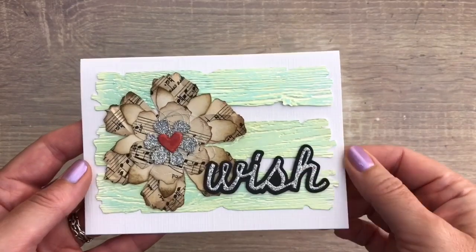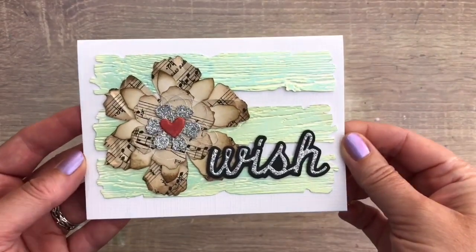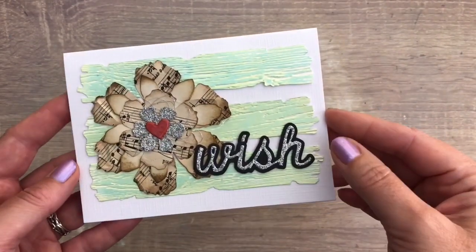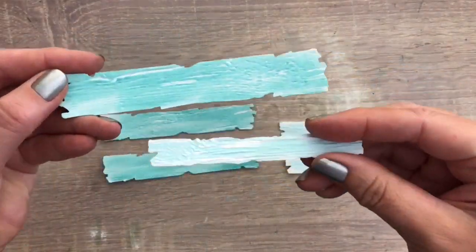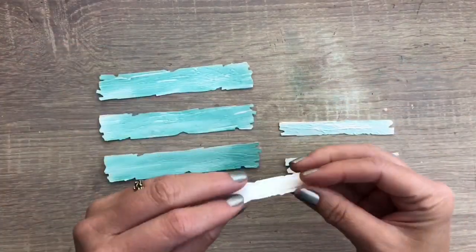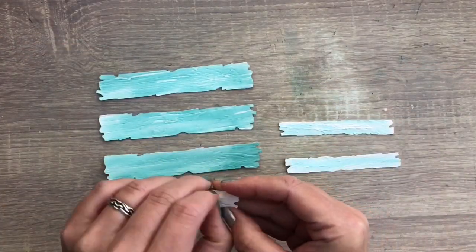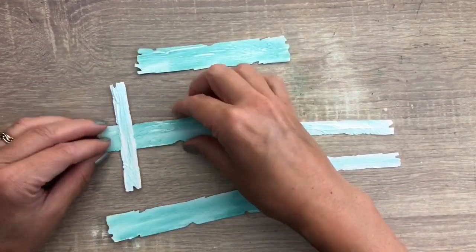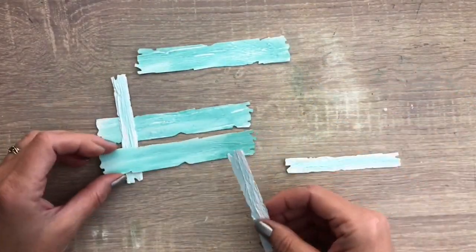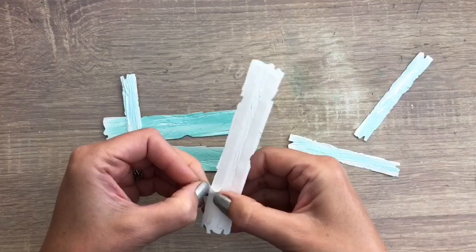I cut the big tethered flowers out of vintage music paper, and some glitter for the sentiment again, on black this time. For the next technique I colored a watercolor paper with Agrafo pens and embossed the planks. Now I'm going to make a weave pattern. I tape the planks together and keep the weave on one side to create a fun look.